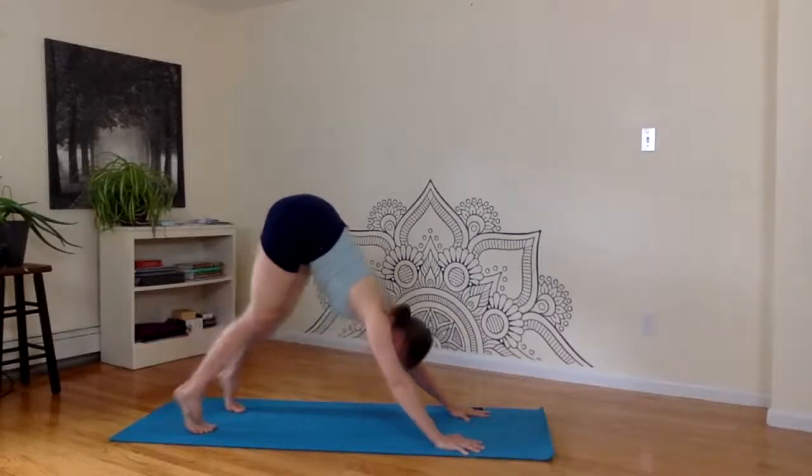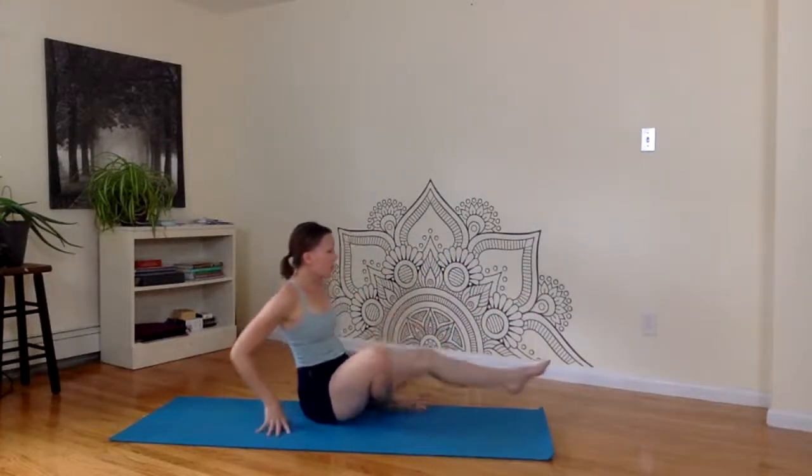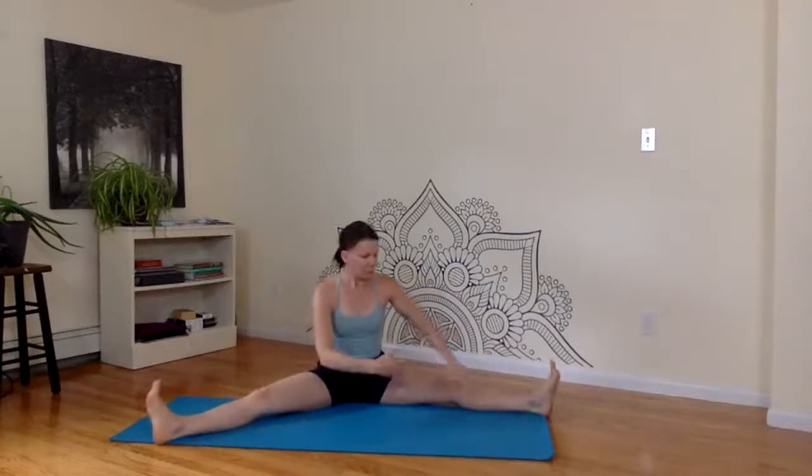Let's come forward to sit. So you're going to make some space in the legs by creating this V shape. It doesn't matter which way you're facing, as long as you can see the camera. So I'm not going to be mirroring you. So listen to my voice for the cues of which way to go in the pose.